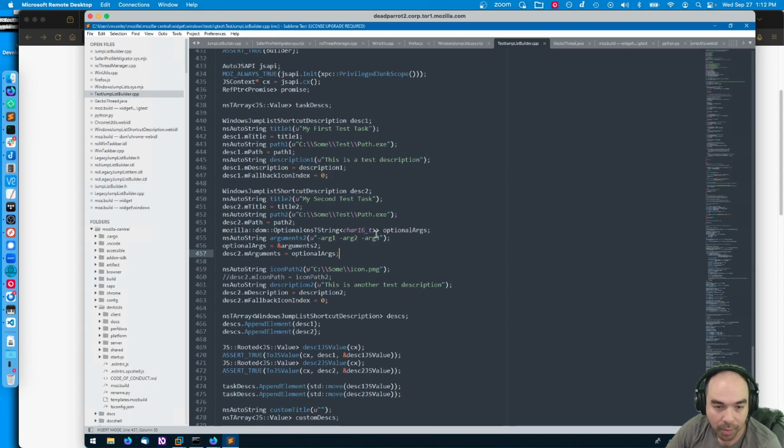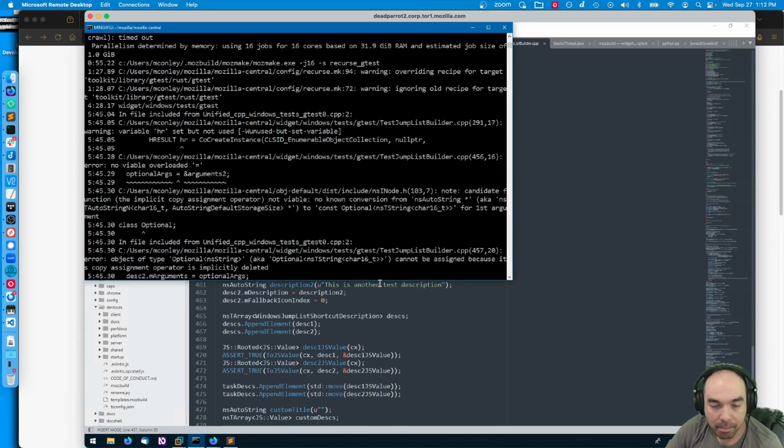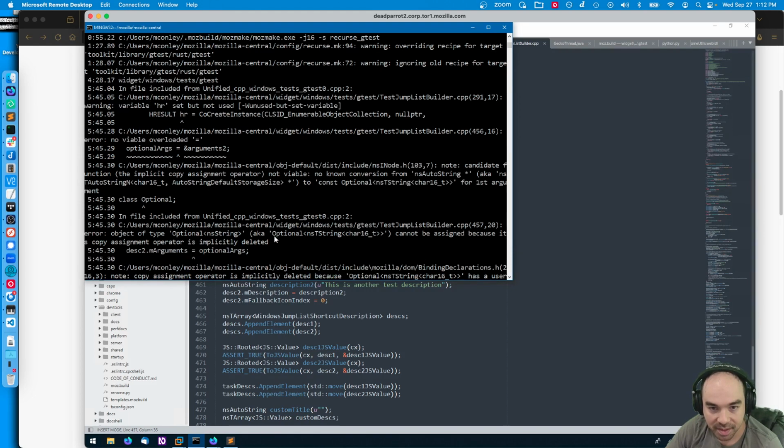We were digging into this last week. We'd gotten to the point, I think, where I'd been reusing a pattern I'd seen in some of our existing C++. Candidate function, the implicit copy assignment operator. This is the current error that we're dealing with, that it doesn't know how to deal with this. No known conversion from an nsAutoString to a const Optional.